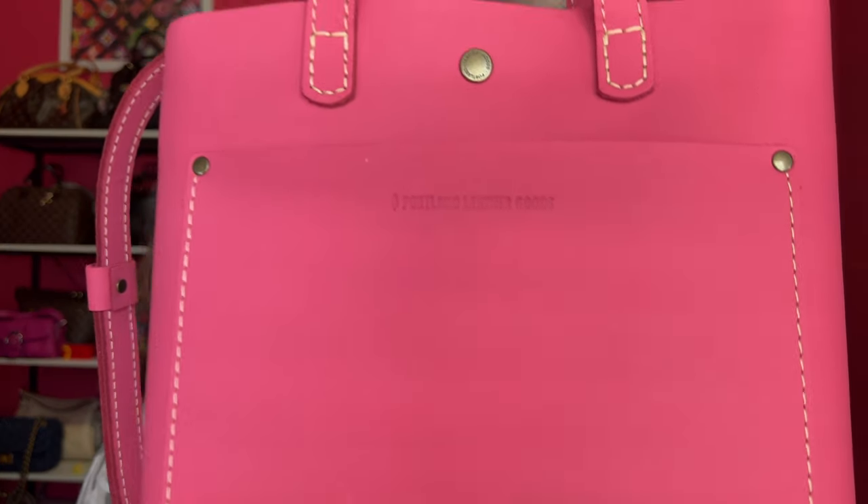Definitely going to wear this this month for sure. Do we like the color? It really is that color — it might look a little bit darker in the video but it is beautiful. I'm starting to really like Portland leather, and I like how affordable it is. They're always running discount codes constantly on their website. This is the Love Bug wallet — I can use it in this bag if I want, though it would really be a good one for my Dooney baguette in dark navy.